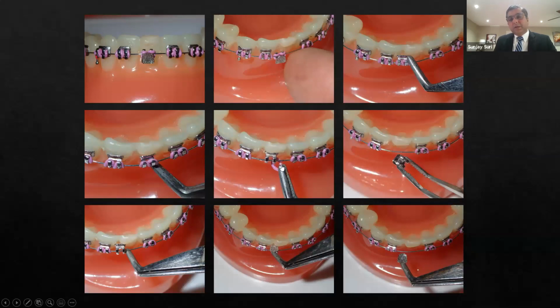Slowly use that tweezer to remove the ligature or the elastomeric ligature. They can cut it out as well if they would like, and then just retract the bracket. If the bracket doesn't come out easily by doing that, they can use whatever, it could be even a pencil end, and they can just push that back again into that embrasure space, because the space over here is wider than against where the bracket sits next to the tooth. And once it has come into that interproximal space there, they can flip it out and they can just take it out. So this has been quite effective on some patients that needed to have a bracket removed.